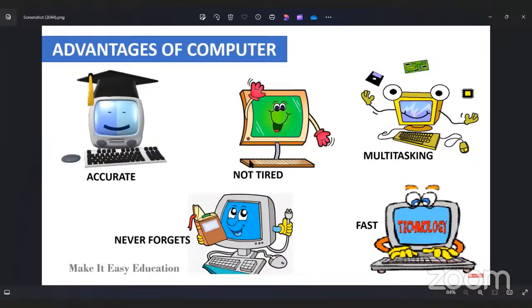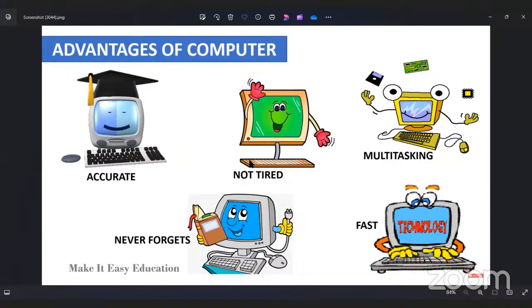So what are the advantages or uses of computers? Computers give accurate values, never make any mistakes. Every time it gives accurate values. Computer never gets tired. At a time, computer can do multiple tasks, that's why multitasking. It never forgets to remind our notifications.